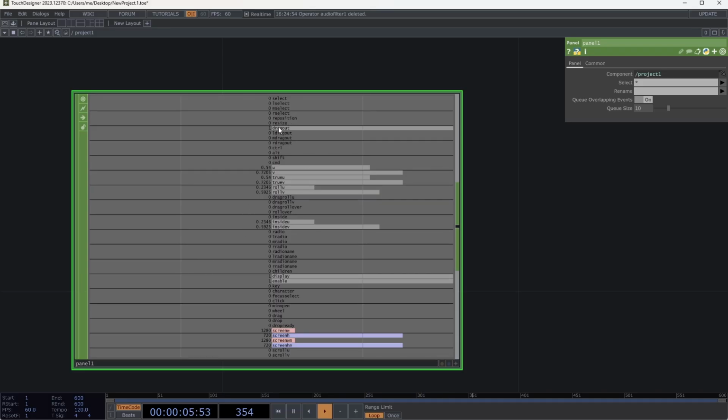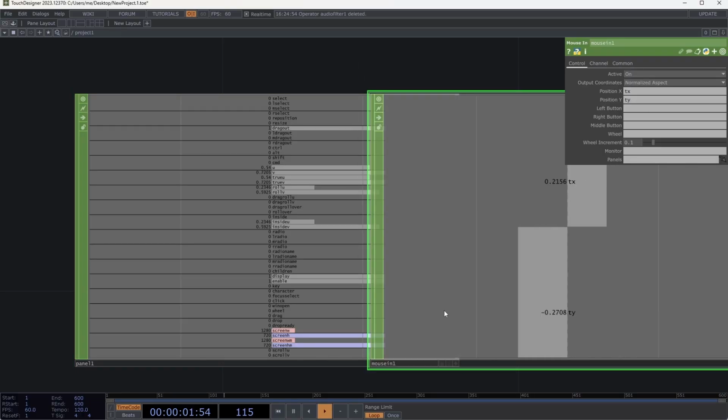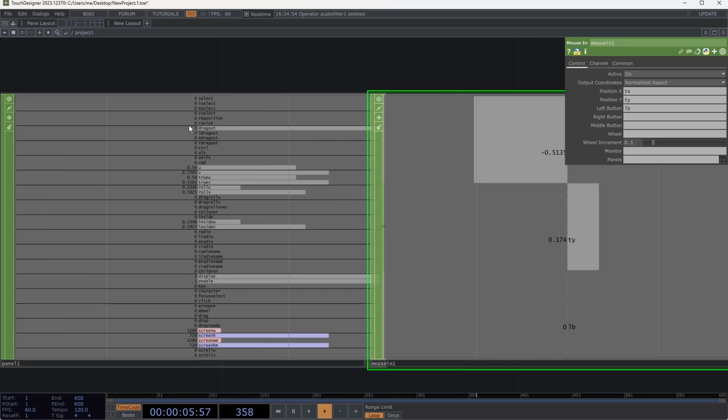But we can get information about not only where the mouse is moving, because the mouse in CHOP gives us a limited bit of information, just tx and ty, although we can also get the left button. I can just say LB, or make up some name, and it'll make a channel for left button. And when I click it, it goes from 0 to 1. But you can actually get a lot of information from the panel CHOP, like whether you're scrolling and all kinds of other stuff.